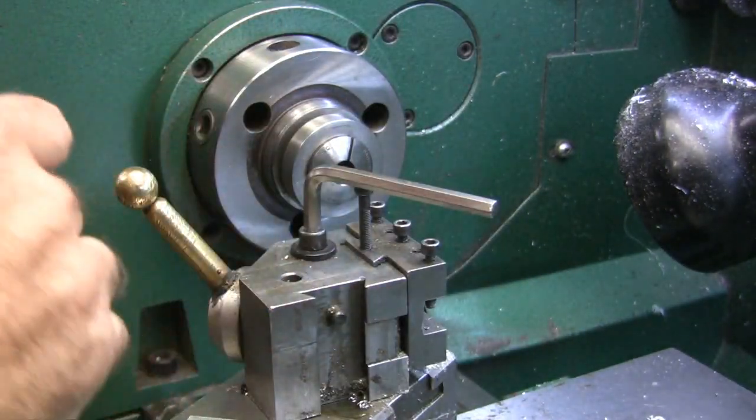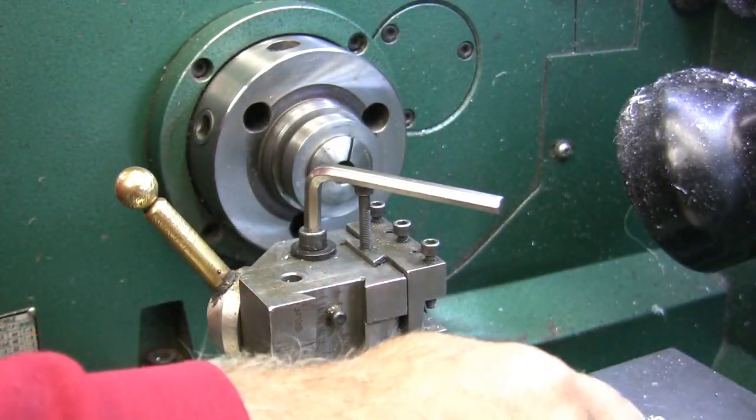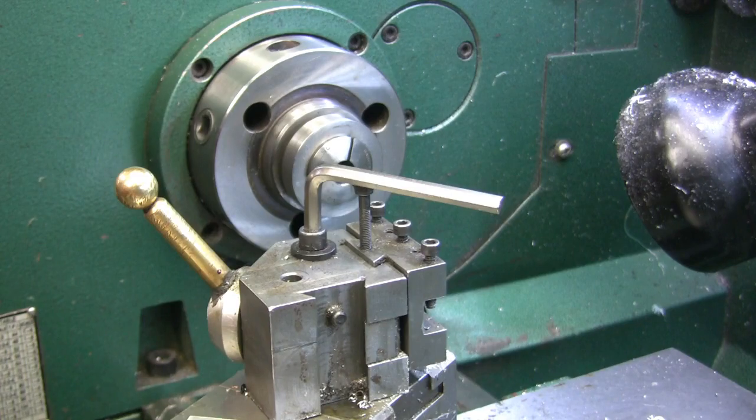I'm going to have to find some spacers. I don't have a shorter 5/16 collet or 5/16 shoulder screw, so I'm kind of limited to what I have. Let me look one more time just to make sure. That's the same length, I think, as this. Yeah, same length. So we'll have to make do with that.